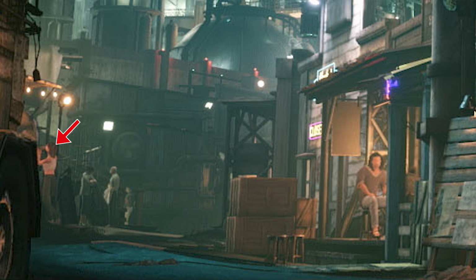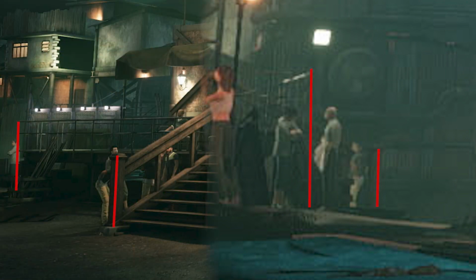I already mentioned the woman by the small food stall near 7th Heaven. There's a guy sitting on the porch of the food store, probably waiting for customers. Again, several people have gathered near 7th Heaven, 3 near the corner and at least 1 near the staircase. It's definitely a different gathering than in the first screenshot we covered in this video. But what's interesting is that one of them sports a black cloak.